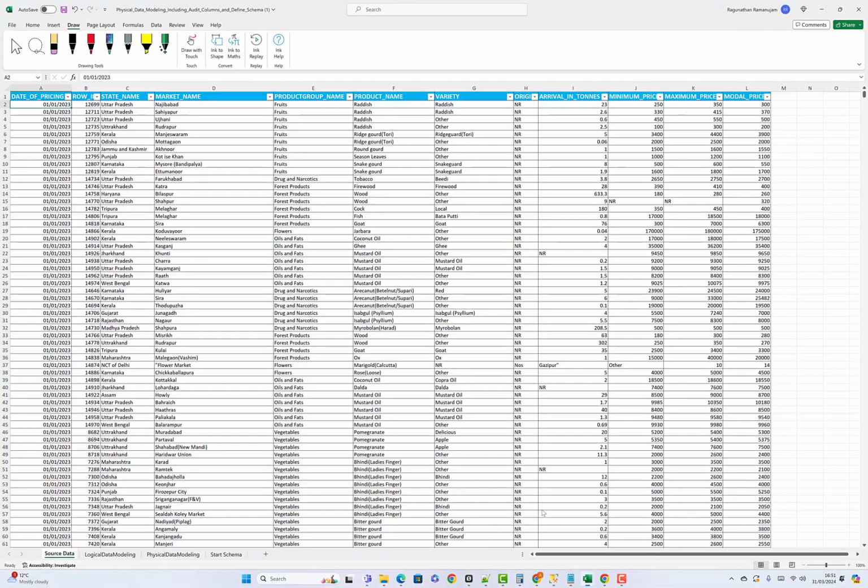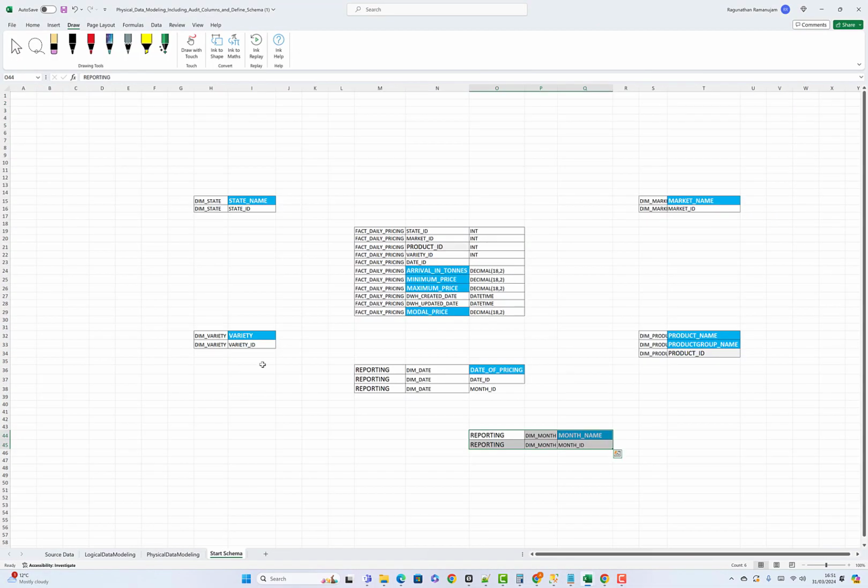The one thing you need to keep in mind is that all of the values are unique, 1 to 1, in each dimension table, but when it connects to the fact table, given a state ID, there will be multiple state names. With respect to the join between dimension and fact table, it's always going to be 1 to many.